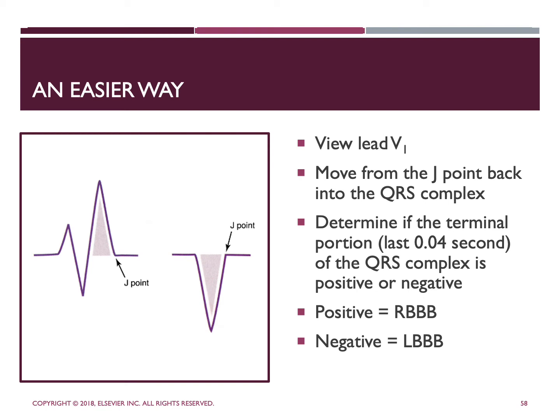So for example, if the right ventricle was depolarized last, it is because the impulse traveled down the left bundle branch, depolarized the left ventricle first, and then marched through and depolarized that right ventricle. So it stands to reason that if one ventricle is depolarized late, its depolarization makes up the latter portion of the QRS complex. So what you'll see is if we have a positive, it's going to be a right bundle branch block, and if we have a negative, it's going to be a left bundle branch block.